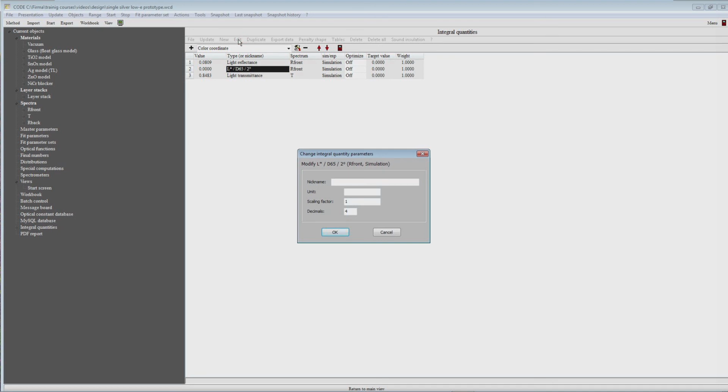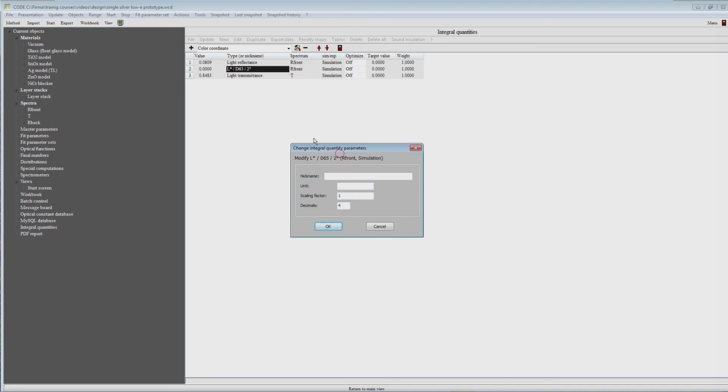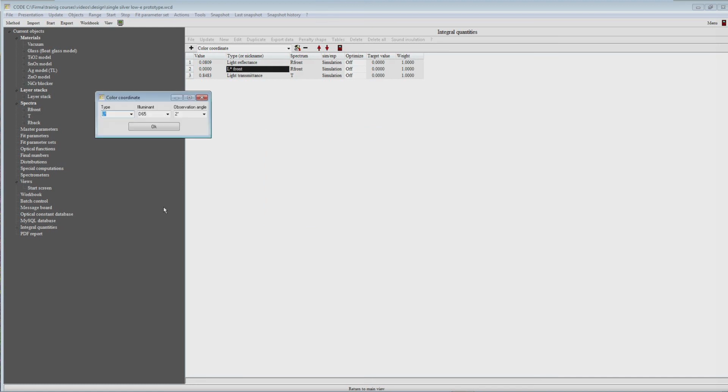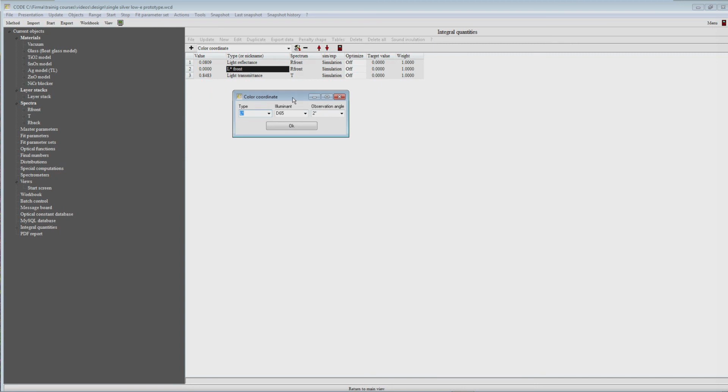If I click on Edit, we can give this a nickname also. I would like to call this L star front. Okay, and in this color dialog, we have to fix three different quantities.